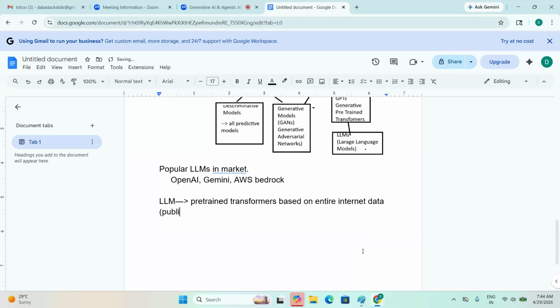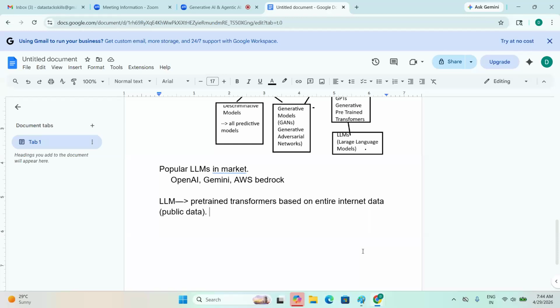That is simply called public data. That's why these LLMs are able to answer any kind of question. If you ask something about India, it will give you a reply. If you ask something about any product or research, it is giving you a reply. Of course, the reply might be wrong or it might be correct. So it can be anything.